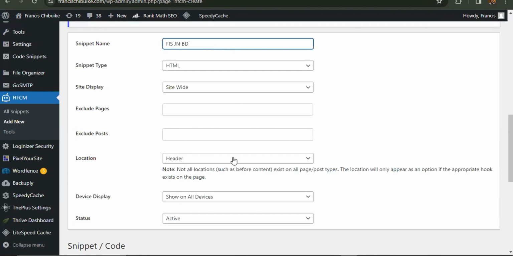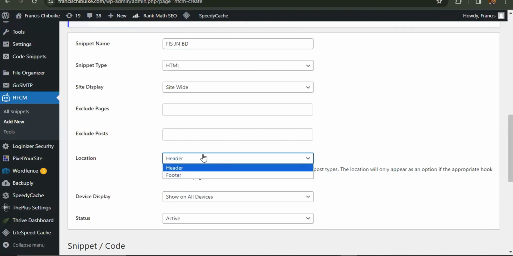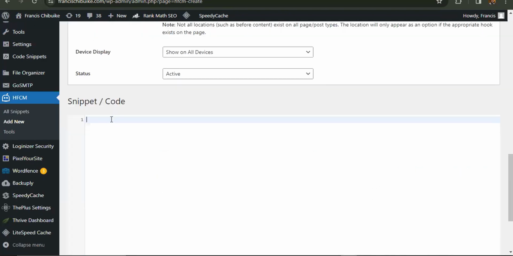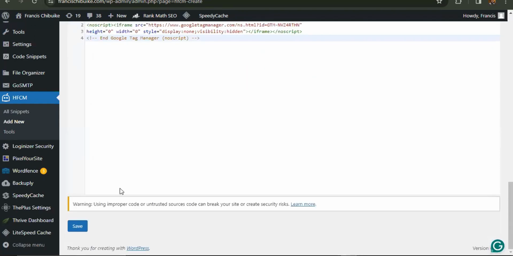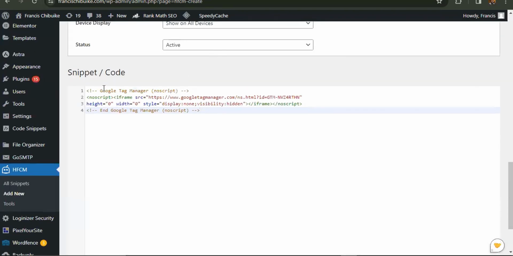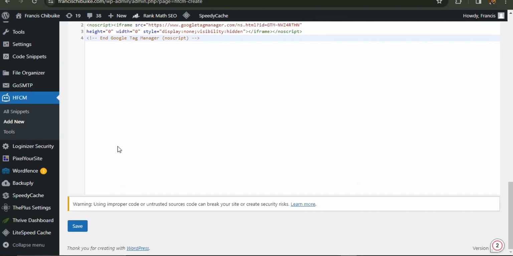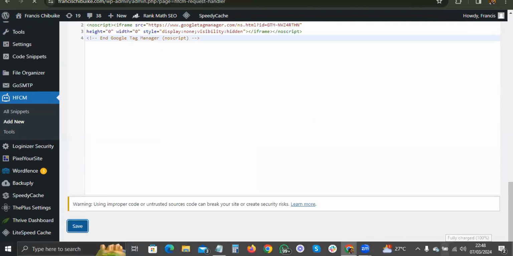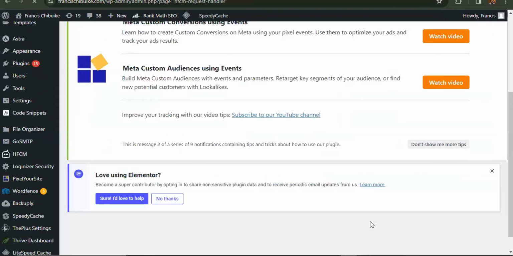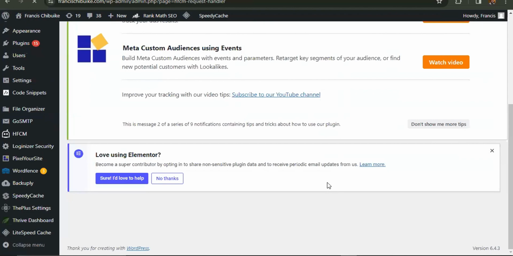For the location, we're going to change this to footer. Since there is no body, it can be posted as footer, no problem. It will still work. So we'll tap on the blue line here and press Control V to paste. As you can see, this 4-line code is shorter. The first one was the 7-line code, and we'll tap on save. We might have that Wordfence warning again. Okay, we didn't have the Wordfence warning because we have already allowed the process to go smoothly. So this is your code.